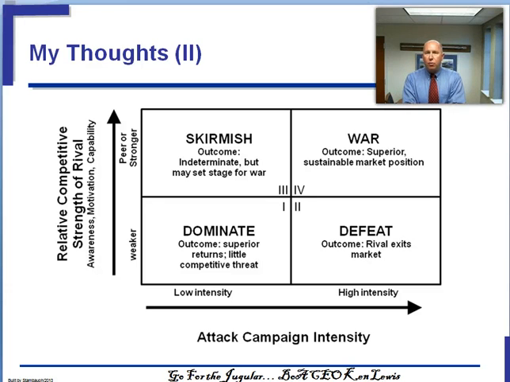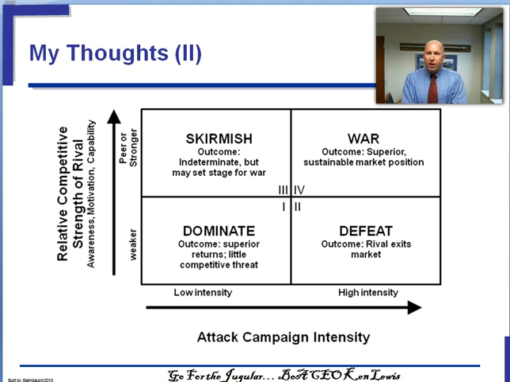This slide is why I don't care for us using the labels of strategic action and tactical action, because I don't think in some cases we talk about a strategy of competitive actions. And by that I mean we don't put them into a larger context. So you see this little chart of my construction, and I'm going to talk about the four quadrants.